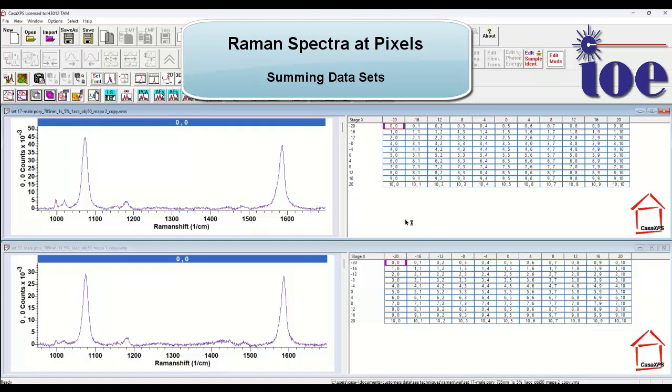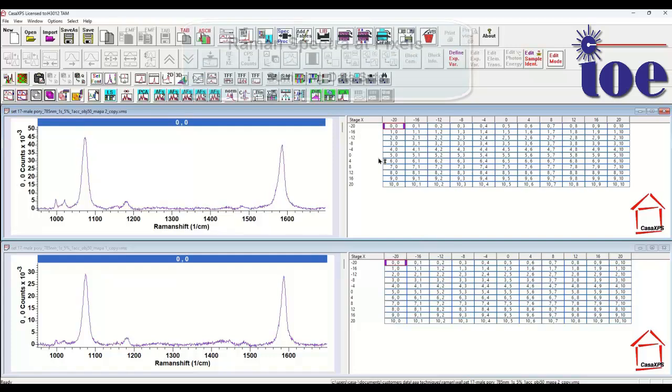In this video I'm going to illustrate how it is possible to add together spectra of pixels from two imaging datasets. Now these aren't exactly imaging datasets as they stand, because these represent a series of spectra that were measured at different stage positions. So these are really spectral datasets with spatial information. Now we can take advantage of the spatial information to reorder the information within these two datasets so that they can then be added on a pixel by pixel basis.